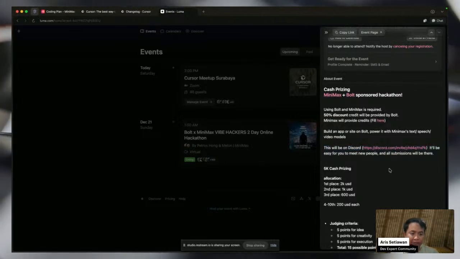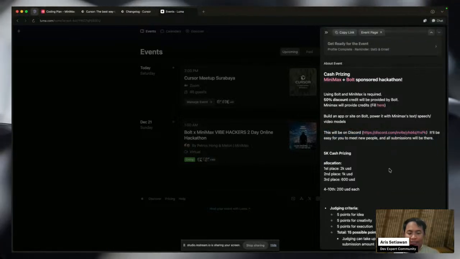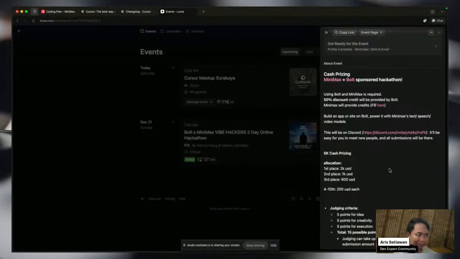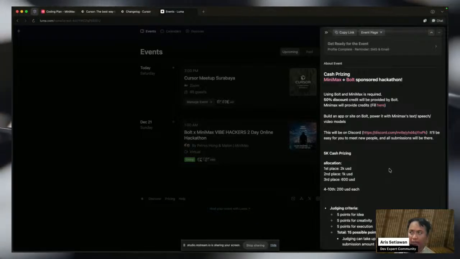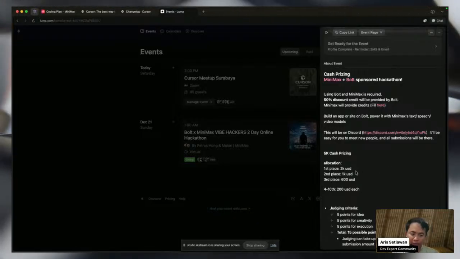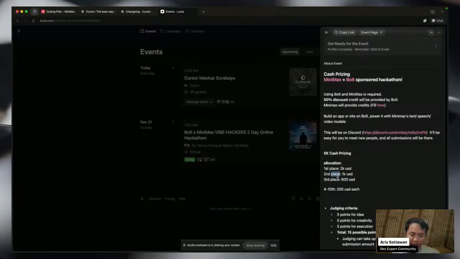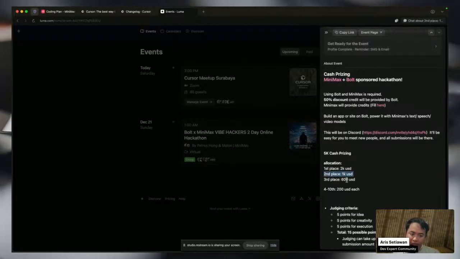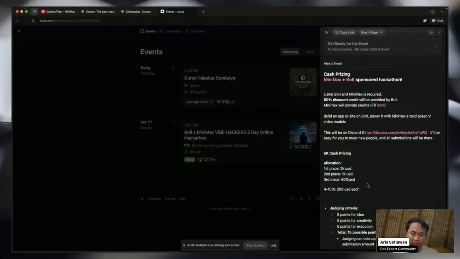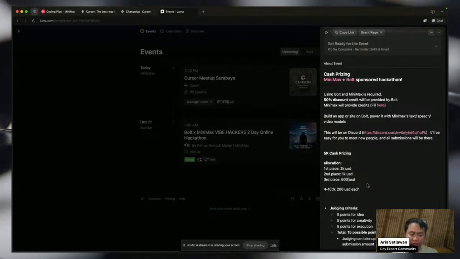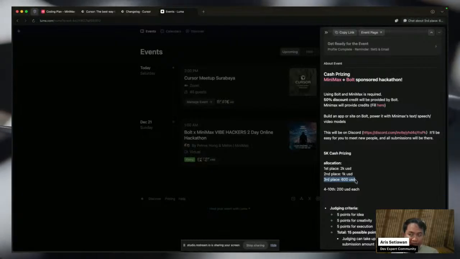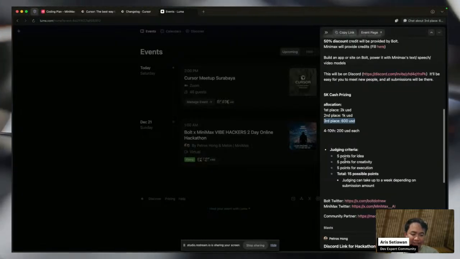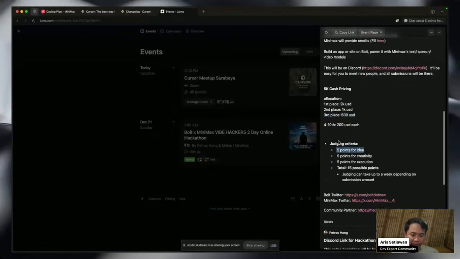And the prize is actually really great for me. I think there's a 5K prize pool. The allocation is first place 2K, second place 1K, third place $600. It's really great numbers, I think. For Indonesia, it's a little bit big. And that's the judging criteria.